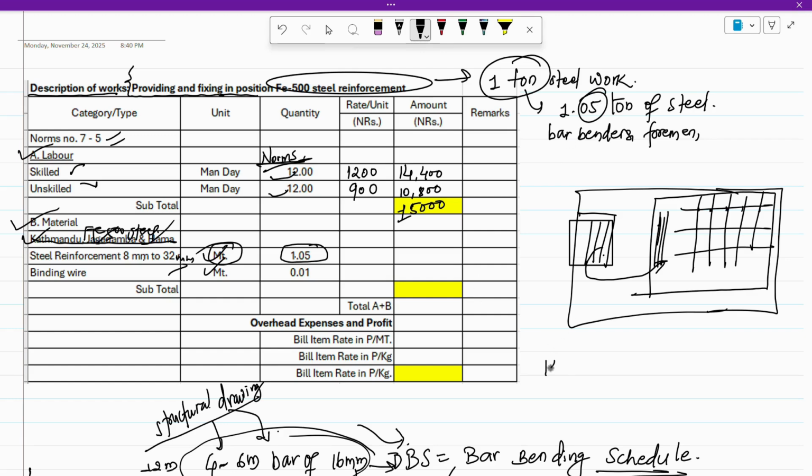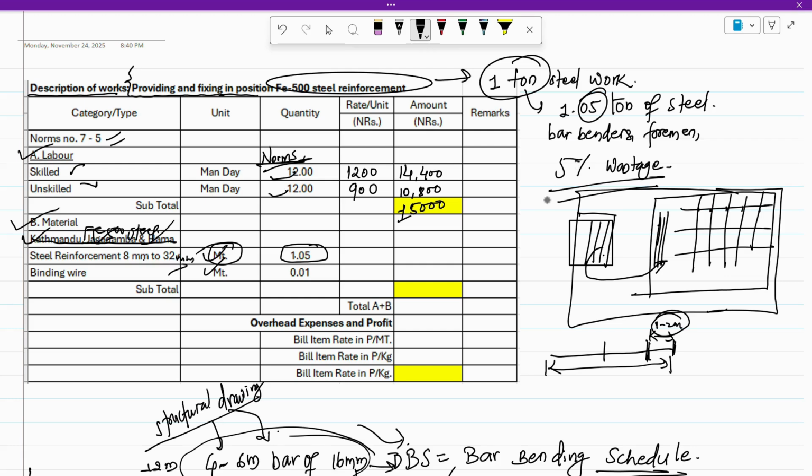As I said, it's a 12-meter bar, a full 12-meter bar. And when you cut, let's say 6 meter, and then you cut 4 meter, the last 2-meter bar or last 1-meter bar that you see, 1 to 2-meter bar, this is wastage. It will not be used anywhere else. So to account for this wastage, for 1 ton it's 1.05. We consider 5% wastage. And this is where you can save money if you are a contractor.